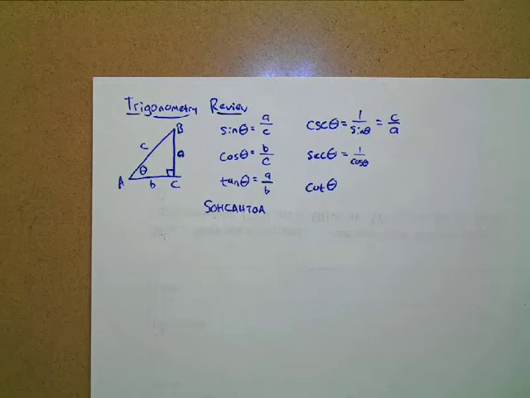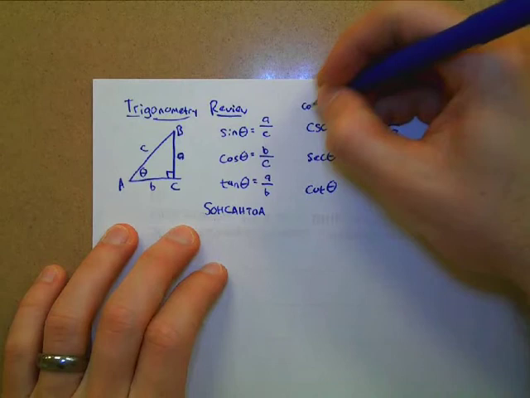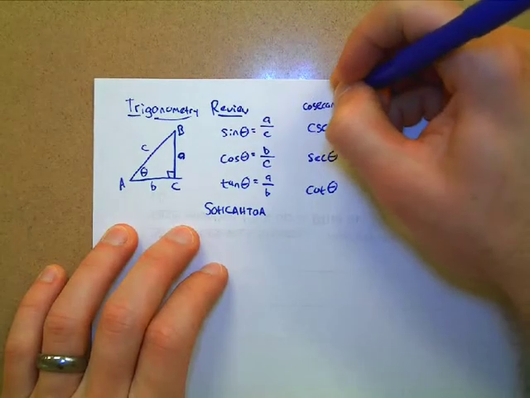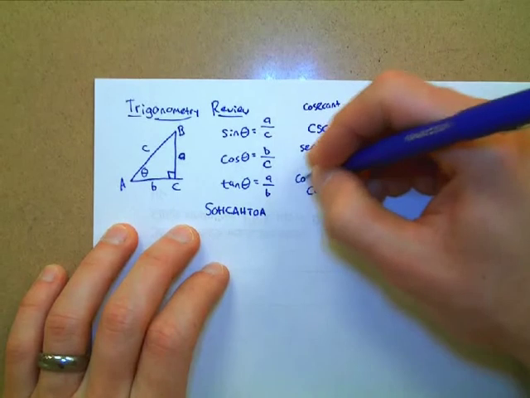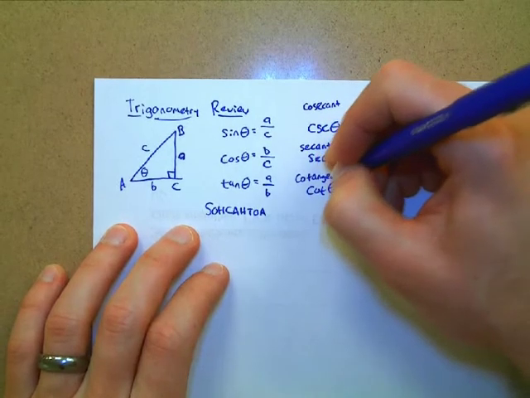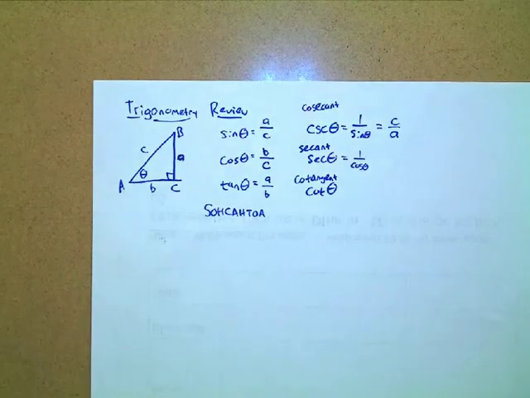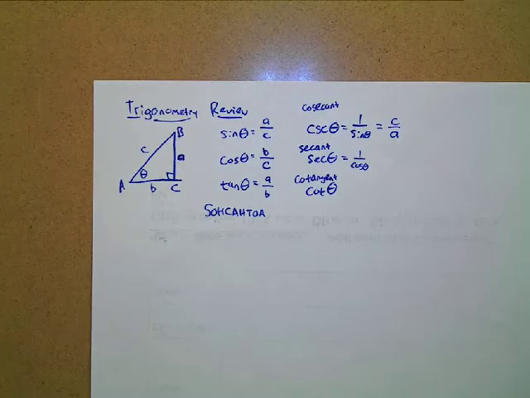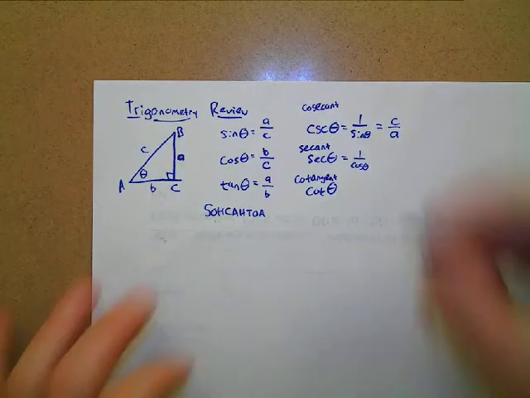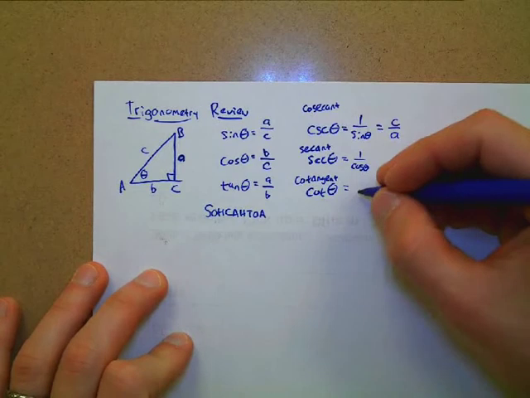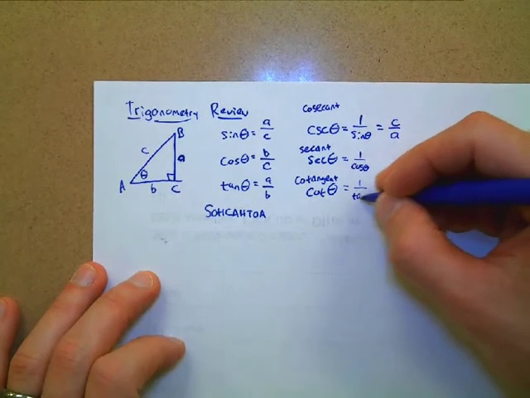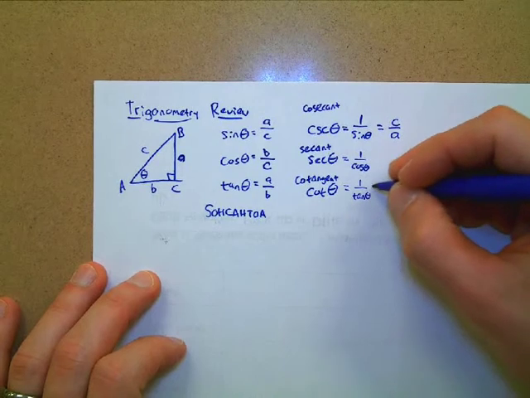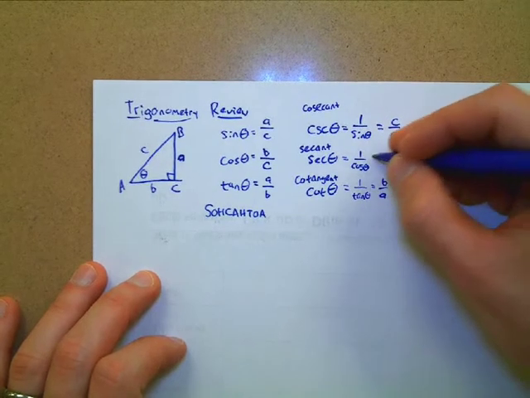Okay, sorry, I guess I should write that out. Cosecant, secant, cotangent. Okay, and I'm sure there's a reason for it. I tried to look it up, though, but I didn't get much help. But anyway, it just seems like a dumb naming thing. Cotangent and tangent, that makes sense, right? 1 over tangent is cotangent. And so that would be B over A, and this is C over B.